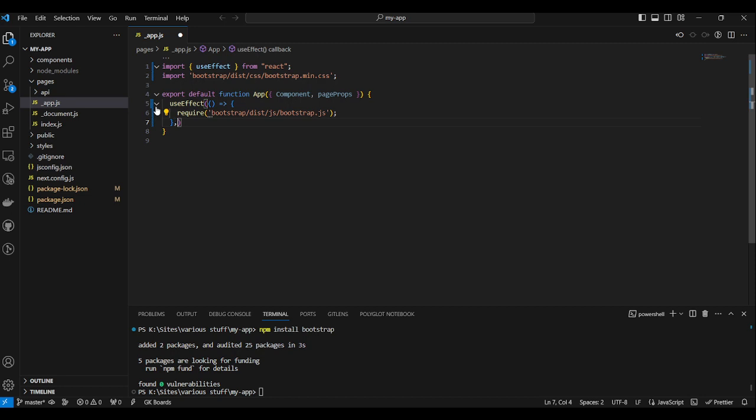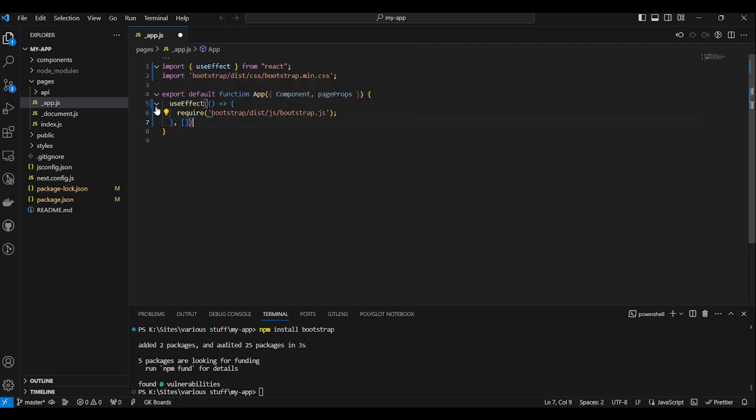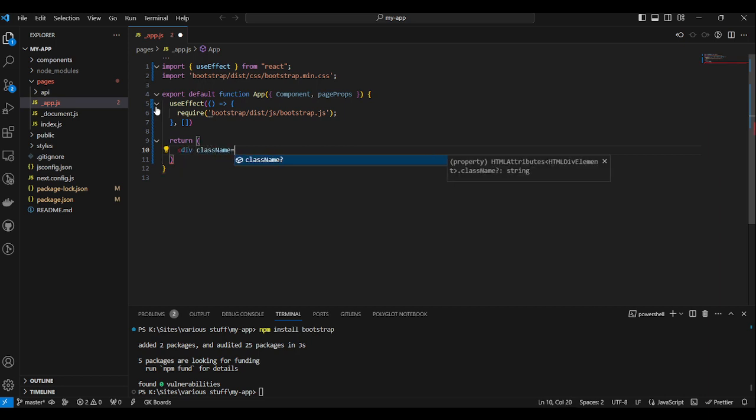Obviously, because it's a useEffect, we want the dependency array set to empty. So now we're going to return our Next.js div className equals container-fluid px-0.